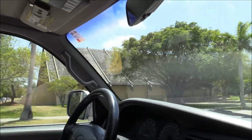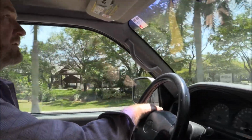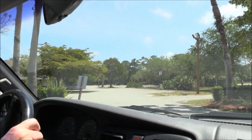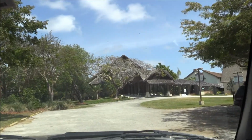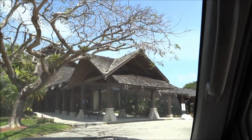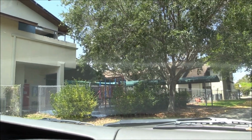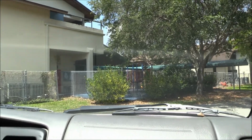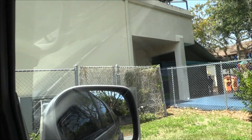Old Cutler Presbyterian Church. We're going to actually pull in here. Very popular church, and we're going to take a visit right here. I know they have at least preschool here, but I don't know if there's anything in addition to that. We'll drive around the back and check it out. You can see the Presbyterian Church here, Old Cutler Presbyterian. Back of the church here, and didn't really want to get all the kids on film here, so just an area of their playground here for the preschool that's involved here at the Presbyterian Church. Hope you've enjoyed today's video, and we might do a little bit more on the way down Old Cutler going south, but not necessarily so.